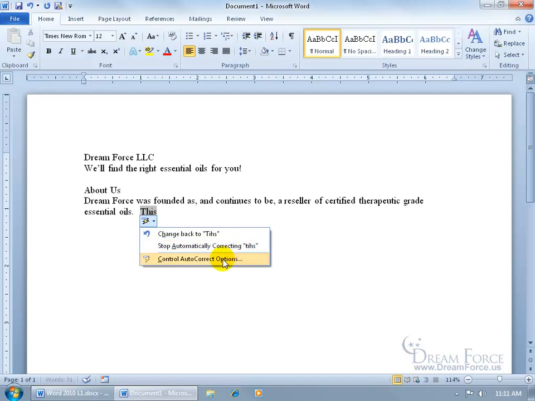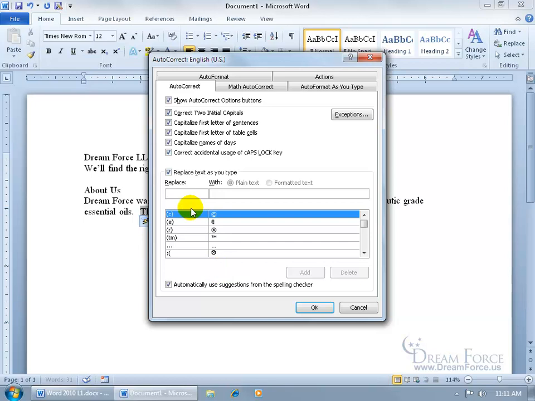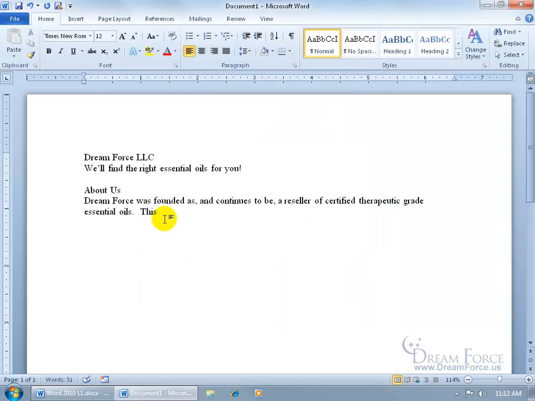Or you can go ahead and control the autocorrect options. Go ahead and click on it. It opens up a window. In fact, if you come up here in the replace box and type in TIHS, you can see down below that anytime you type this in, it'll replace it with this down below. So you can select it and delete it so it doesn't constantly do that if that annoys you. In any case, we'll cover this in a later training video, but at least you got a heads up of where it's at, what to expect. So that's the autocorrect feature. Let me click cancel, and then we'll just keep on typing here.